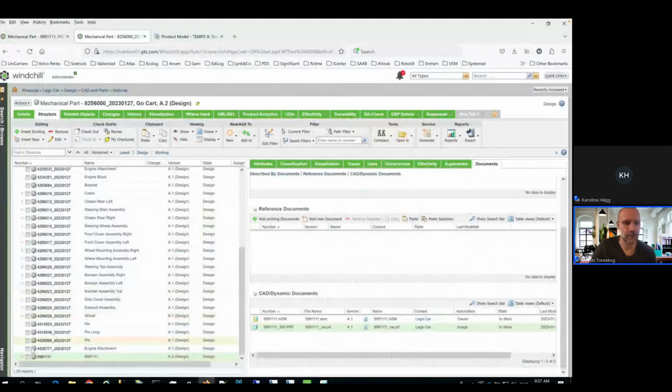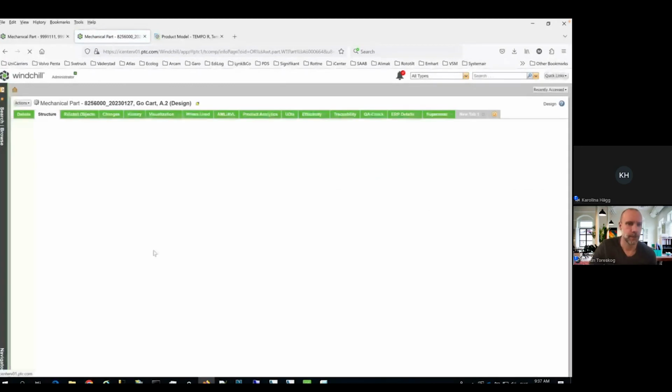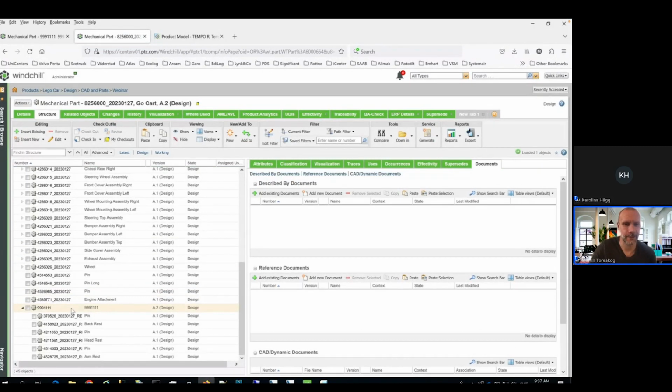and go back to my bill of material, we can see that I haven't refreshed it now, but as you can see before, I had the fully defined bill of material. If I refresh it now to display the latest version, we can then see that the engineering bill of material is still intact. So regardless if I use the simplified CAD part or the fully defined assembly, I still get the correct bill of material. That could be quite a useful feature.